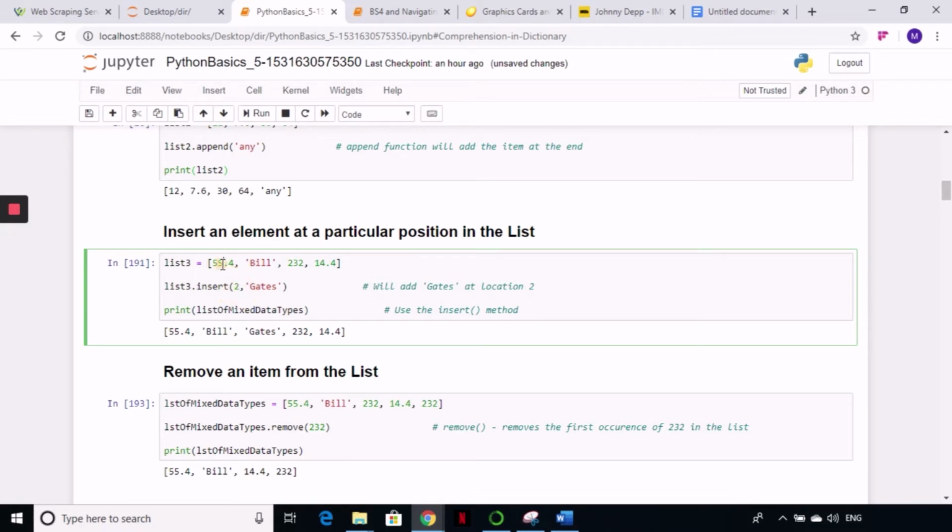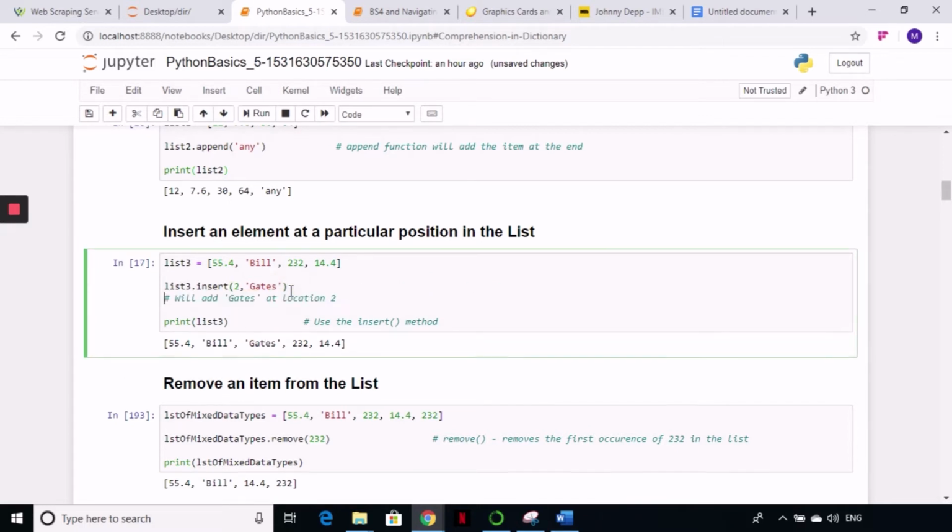This is index 0, this is first index, and so on. I enter the index of the place where I want to put Gates, and then the string or number that I want to enter. So first put the index of the position, and then the desired element that you want to add. Let's run the cell, and you see Bill, and then Gates comes there.